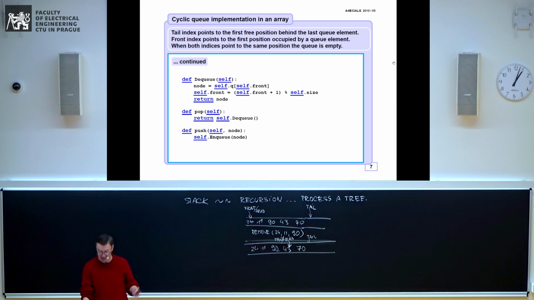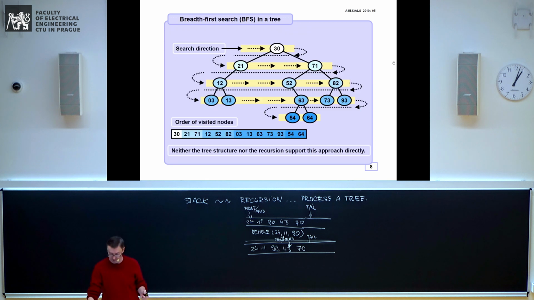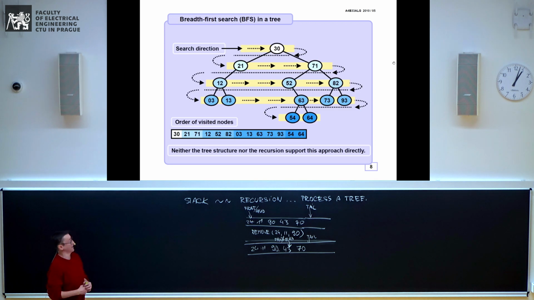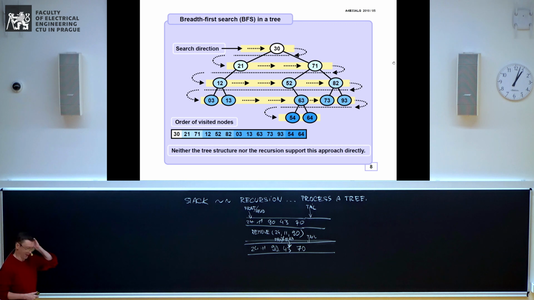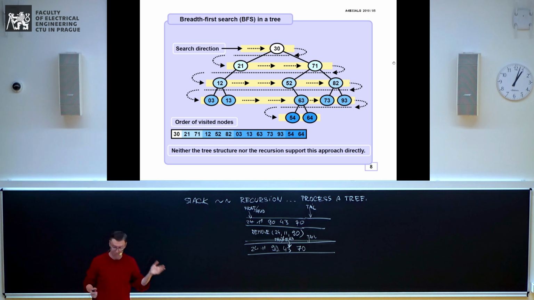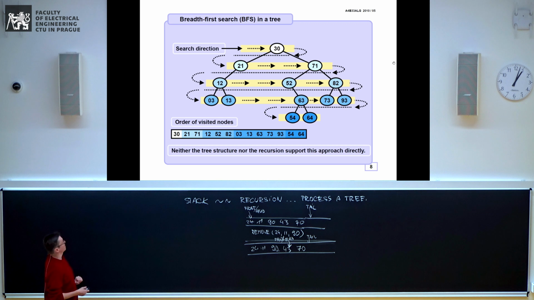Queue is relatively easy, and now we come to the problem which forces us to implement a queue. The problem is like the following. We've got a binary tree, one example of which is here on the slide, and we want to list all the elements of that tree, which we know we can do by just recursive search using pre-order, in-order, post-order approach or something like that.